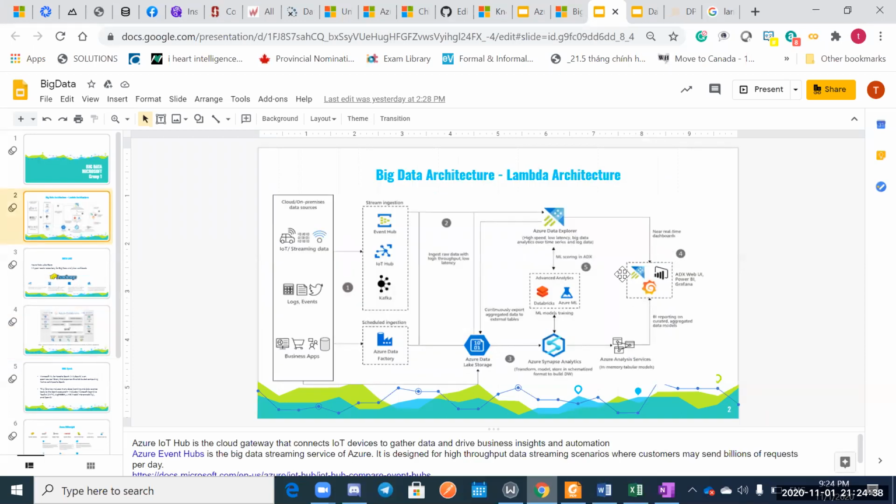These are the services we have for the transform part of data, but this one is for visualization. You can use ADX, the Azure Data Explorer. You can use Power BI, which is a Microsoft stack where you can visualize the data throughout the company. And you can use Grafana, which is very good for real-time time series queries and time series display. So that is the overview of big data architecture on Azure.